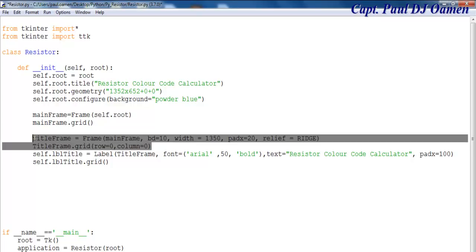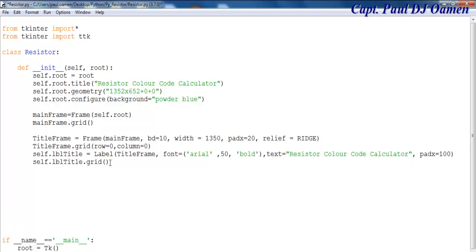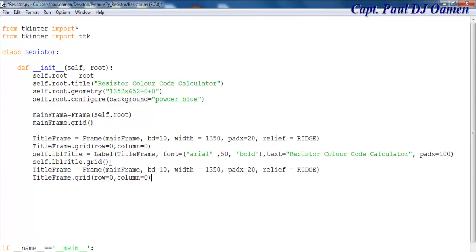So now I'm going to create another frame right underneath here, right there, and that's for title, and this is meant to be for the, just going to call it resistor frame. Yeah, resistor frame right there. And inside the resistor frame, that's where I will have all my, this is going to be on row number 1, row 1.